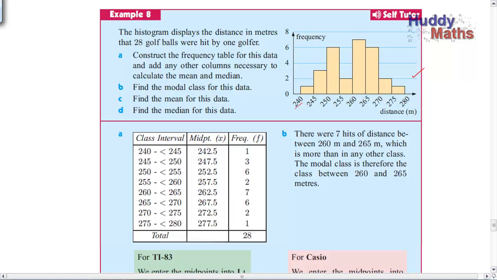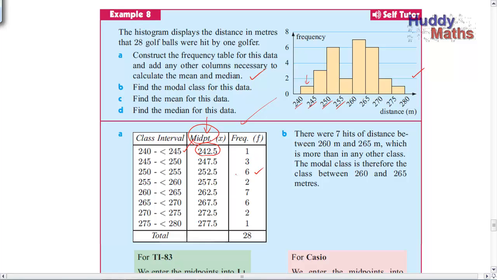Here's another way of representing it, going up in 5s. So this group is 240, but less than 245. Here it is down here. So we're going to go from a histogram back to a frequency table, recognising that we don't know what the scores were, they've been grouped, so we're going to work out the midpoint, because we want to do some means and medians. What are we going to put into the calculator if you've lost the data? So you're going to use the midpoint as an estimate of all of those scores.